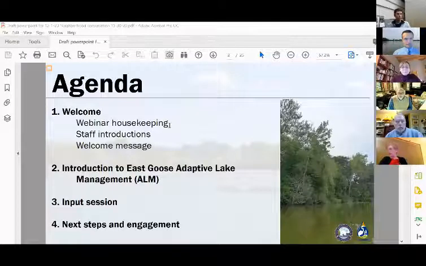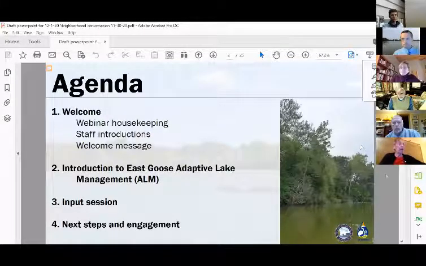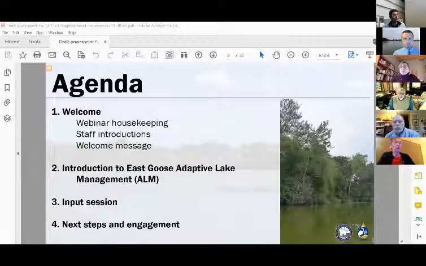Welcome again to this neighborhood conversation for the East Goose Lake Adaptive Program that we're putting together. Goose Lake, a little history, has been marked on some of the earliest maps of this area, dating back from before Minnesota even became a state. Goose Lake existed. Goose Lake marks the southern entrance point, as we all know, entering the city of White Bear Lake via northbound 61. It also shares a boundary where the White Bear area started with the first home, first school, church, cemetery, and business. For all the history that Goose Lake has witnessed, it's not been given the care that its more well-known, bigger neighbor to the north and east has received.